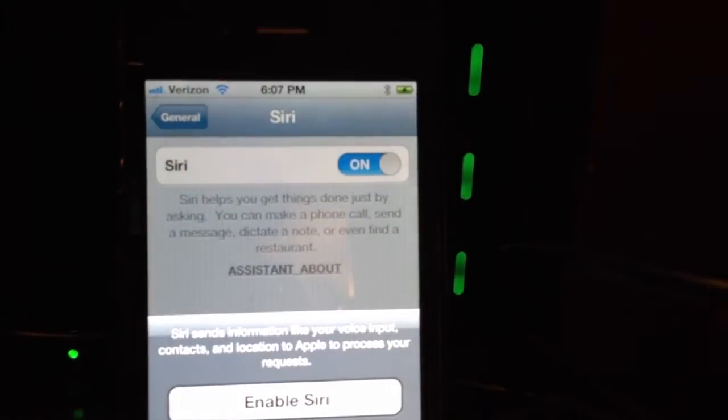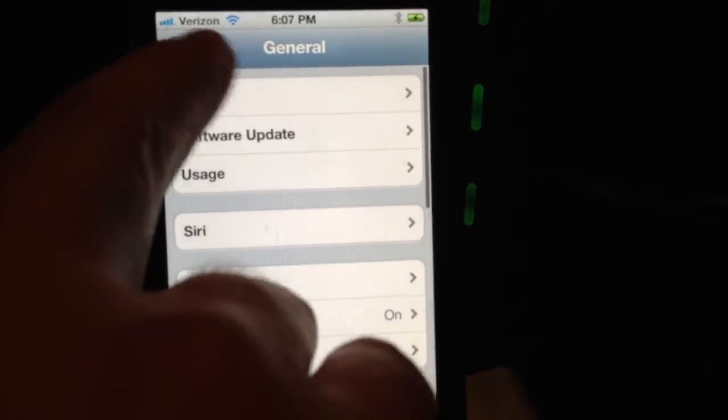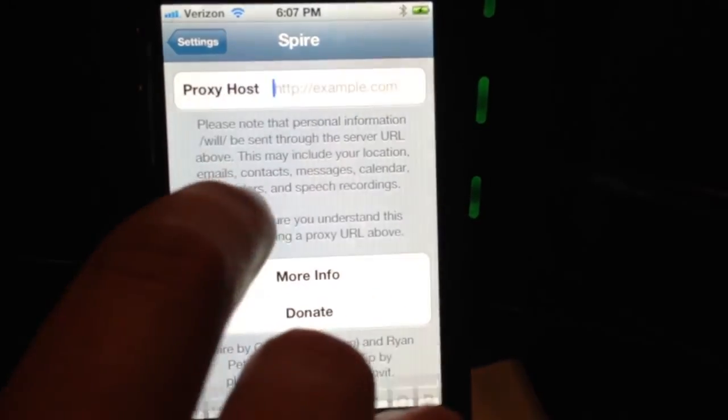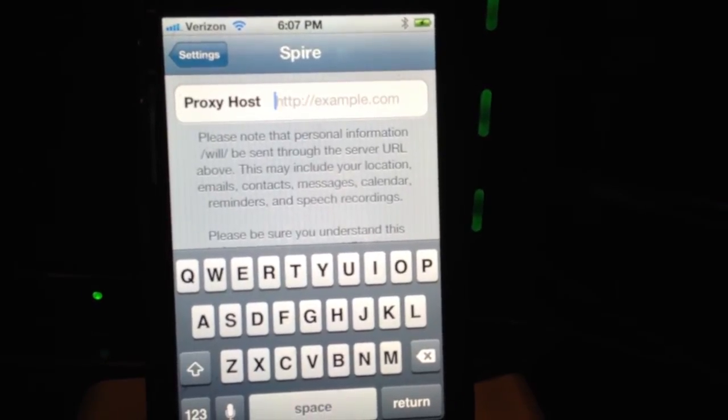At that point, you actually have Siri on your phone, but it cannot authenticate with Apple, so it doesn't do anything. Because remember, Siri has to be connected to the internet, has to send back to Apple, and has to come back with the answer from Apple. So in your settings, you can scroll down, and you'll see a new tab for Spire. Yeah, Spire. And you'll see a little section in there for remote proxy. So you have to enter that information on your iPhone, and that's where we'll be chiming in with another episode on how to make your own, or if you want to use somebody else's, how to make it functional for you.